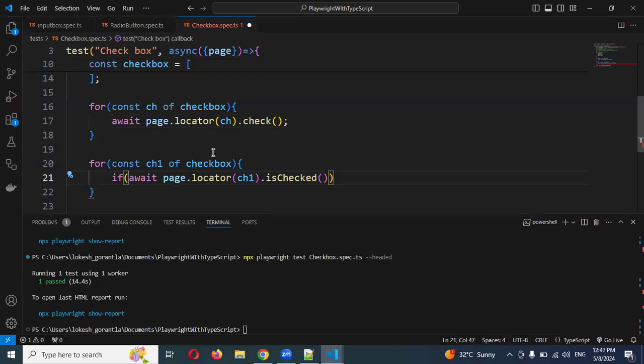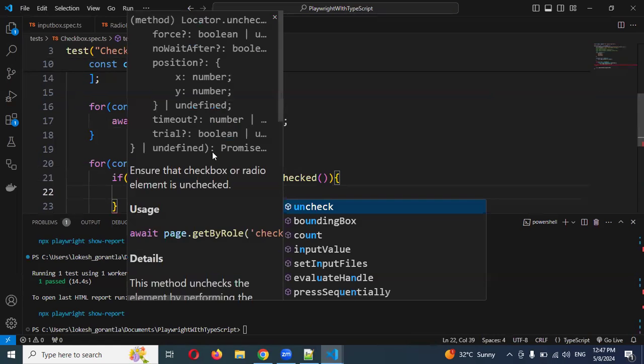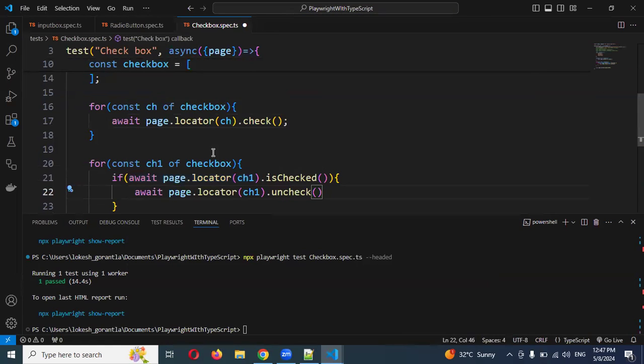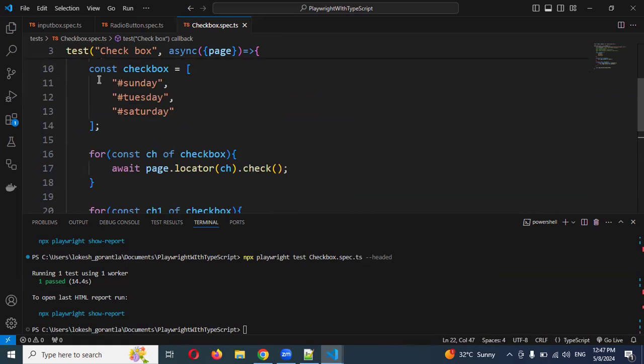This is the method that gives you true or false. If it is checked, we need to uncheck it. Now up to here we copy and make it an uncheck. This method will do the unchecking. You can even create another constant checkbox path and uncheck it.